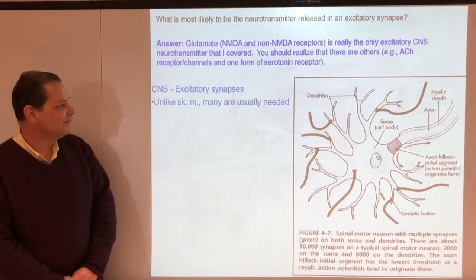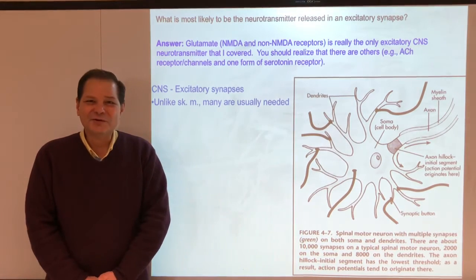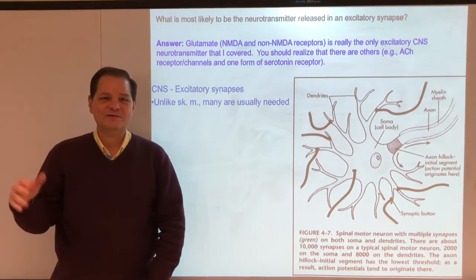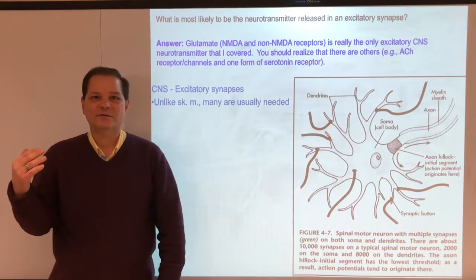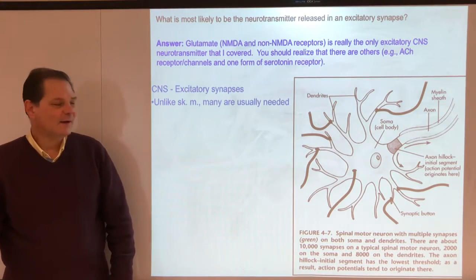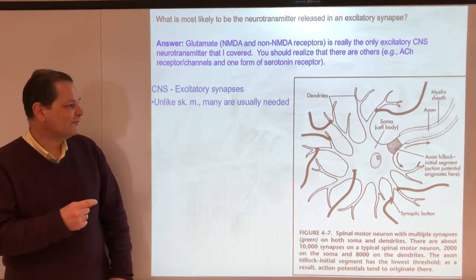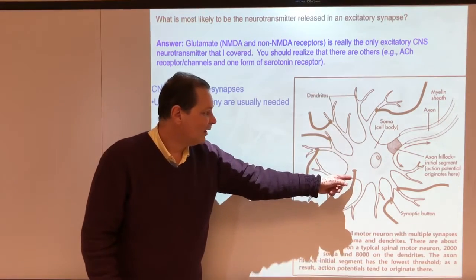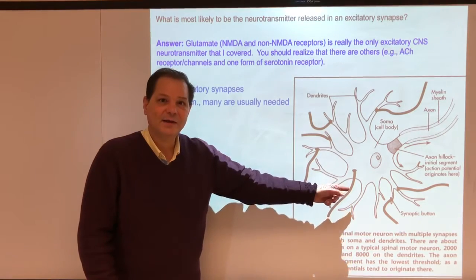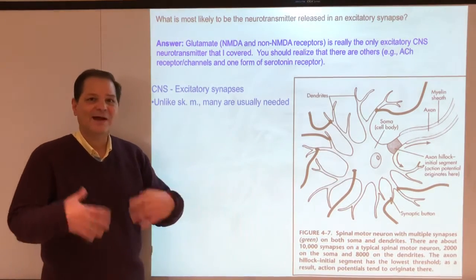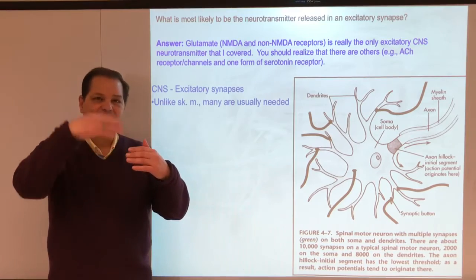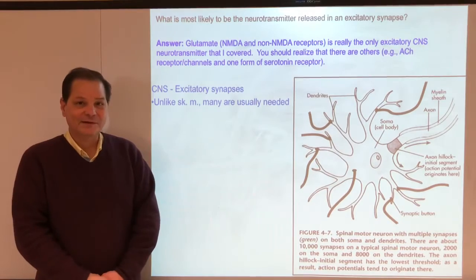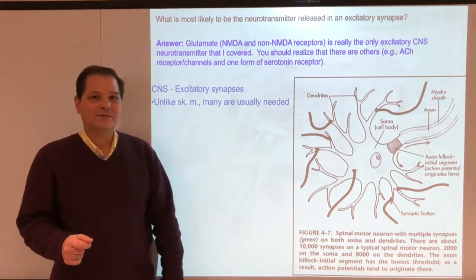Again, with skeletal muscle, you're going to get one big end plate potential that's going to be really big, and you're going to have threshold potential every single time if the muscle is working correctly. That is not true in the central nervous system, where you may have a lot of excitatory synapses onto one neural cell body, and those synapses will have to add up, and eventually you'll get to the threshold potential, or you won't. It'll fall back down to rest. But it typically doesn't happen with just one stimulus.